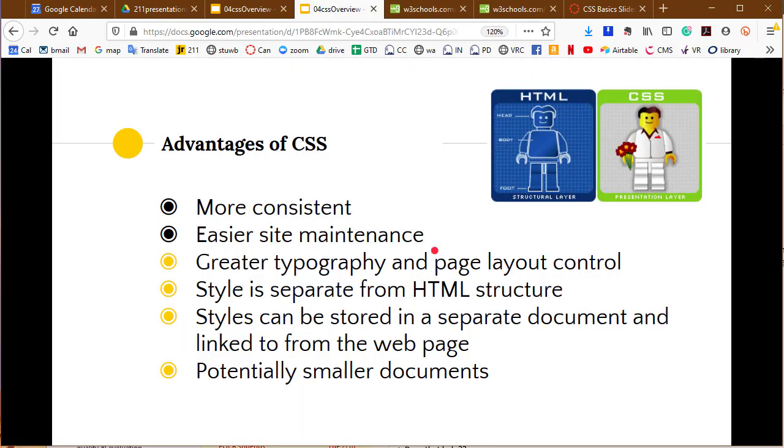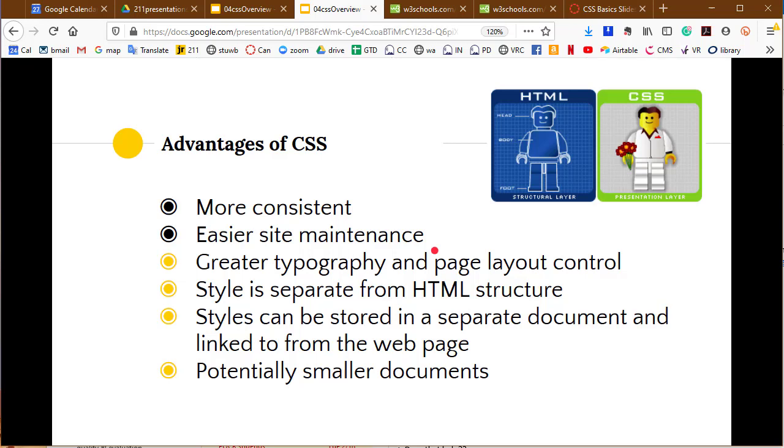So CSS has a lot of advantages. Obviously it makes it look better, and if we use our CSS properly, we can have more consistent design throughout the website, and we can make it super easy to maintain if we put our styles into a separate document, because we can link to that from a bunch of web pages.